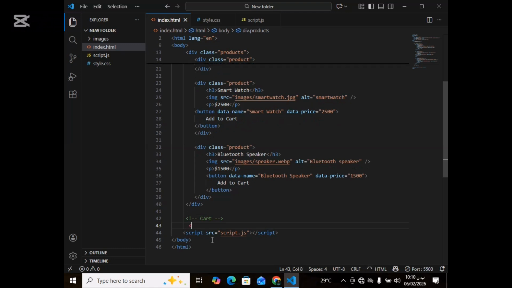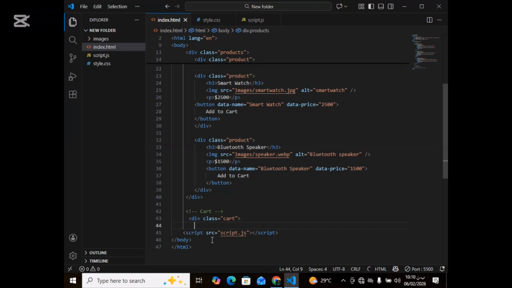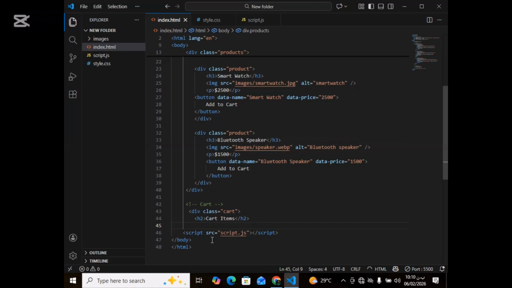I'm moving to the cart section. Let's create a container called cart, and inside it a heading, cart items.